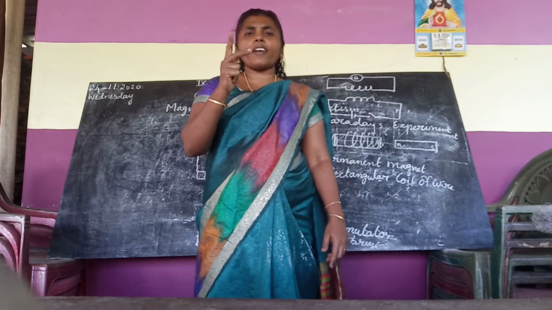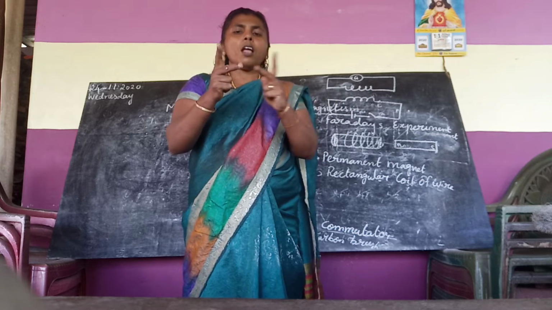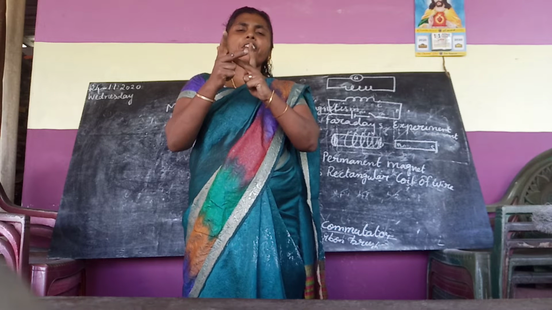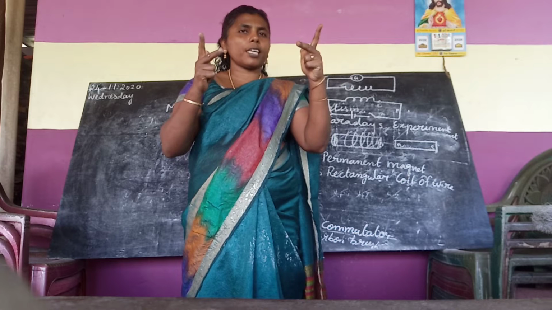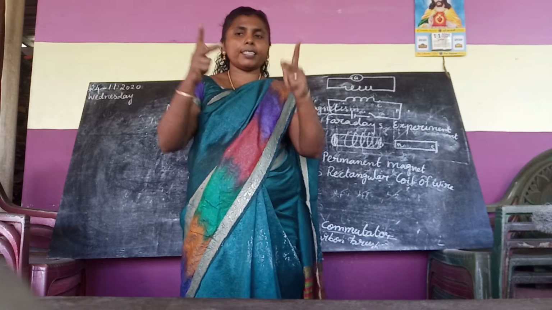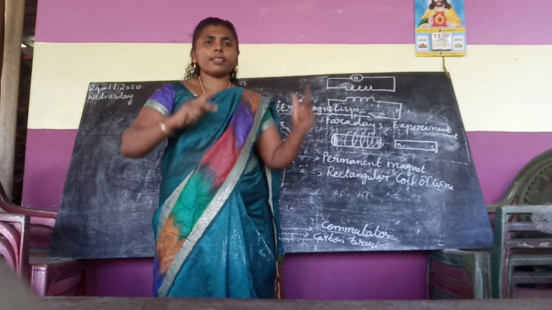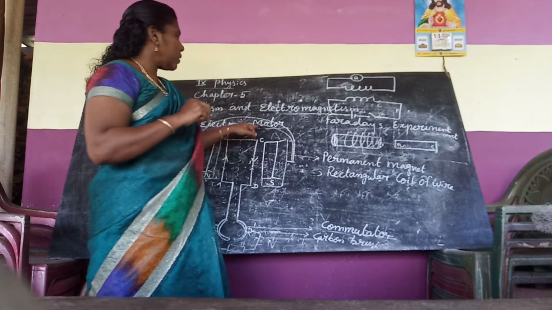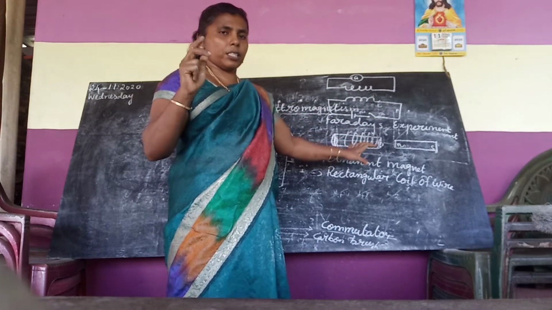Last class we learned the left hand rule. What difference have you found? There also stretch 3 fingers, here also stretch 3 fingers. But here in the right hand rule, the middle finger shows the direction of induced current, but in the left hand rule the middle finger shows the direction of current. Here current, here induced current. That is the only difference: Fleming's right hand rule, and Fleming's left hand rule. Okay. So today we have learned about electric motor, Faraday's experiment and Fleming's right hand rule.